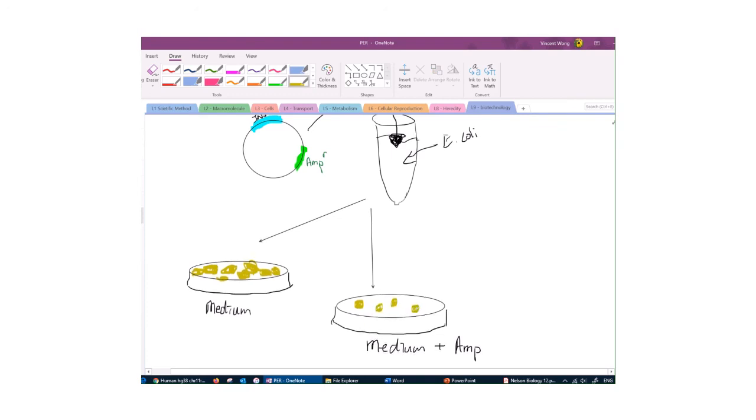Only bacteria that have taken up the vectors would be able to survive in this environment. Remember, you are not going to be able to make all the bacteria take up the plasmid. Only a percentage of the bacteria will be able to do it. So in this solution, only the bacteria with the plasmid containing the resistant gene are going to be able to survive in this medium.